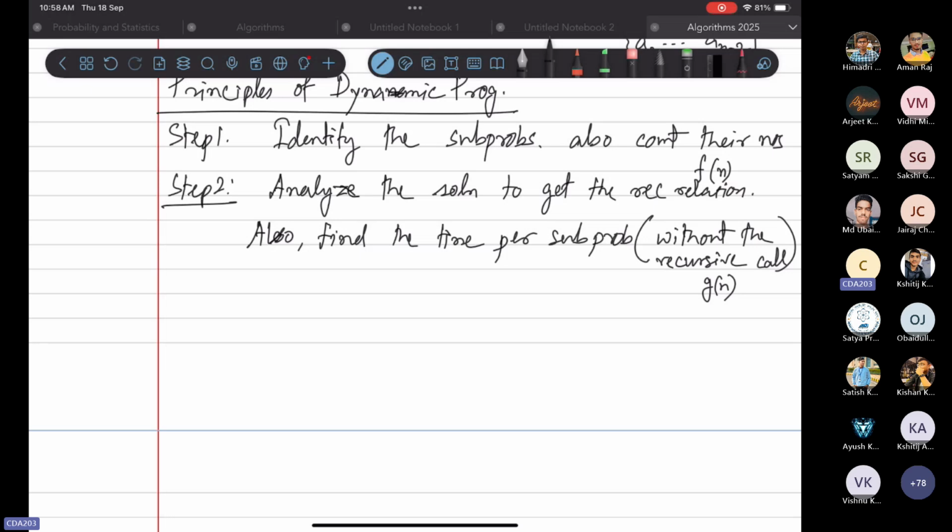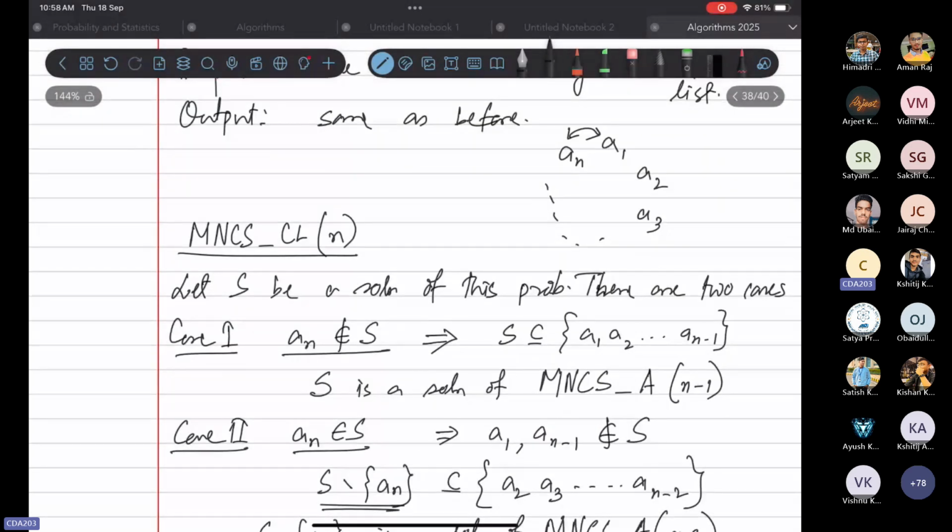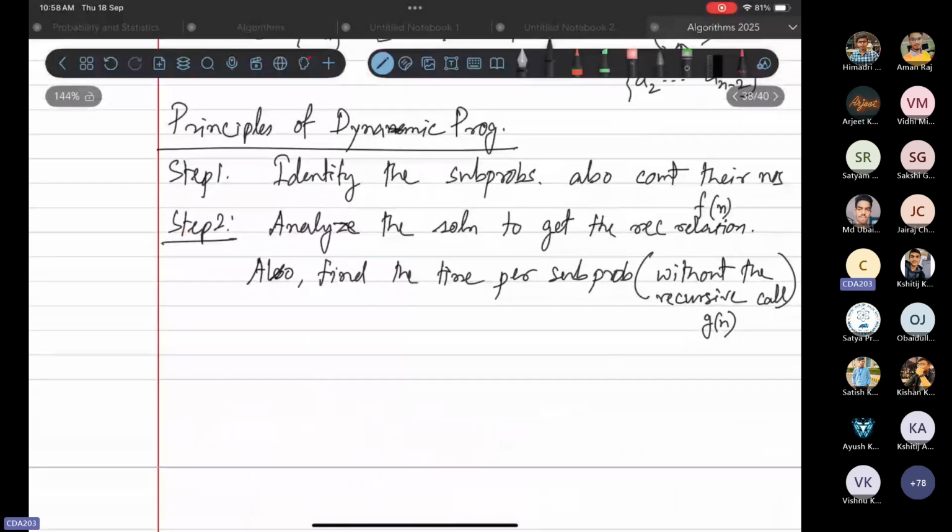Right. So in the last class, what we said is that the running time of this algorithm will be f(n) times g(n). But now we have just seen that for some problem, I might have to do something extra to get the solution of the original problem. So I'll write that as step 3 here.